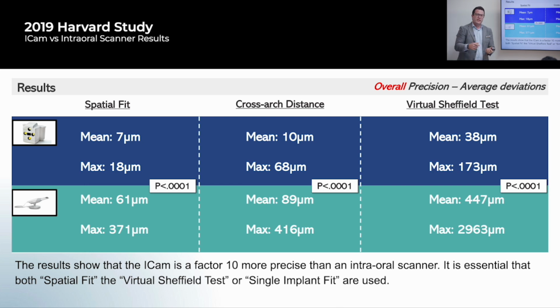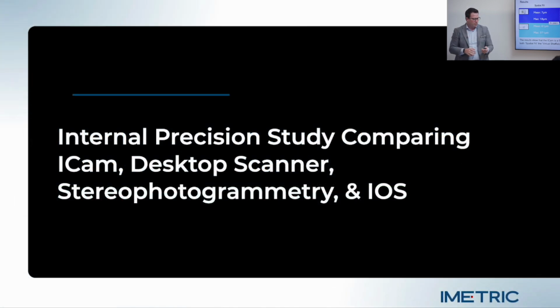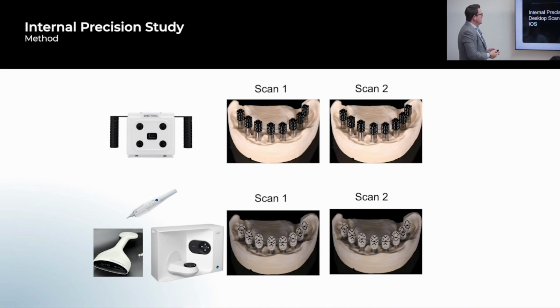With photogrammetry, we could all take a scan with the iCam today, and I would bet my mortgage that our accuracy or our precision is within 10 microns. Now think about that. A human red blood cell is about 8 microns in diameter. So that's the level of accuracy and precision that we're talking about here. So very quickly, I'll wrap up here.